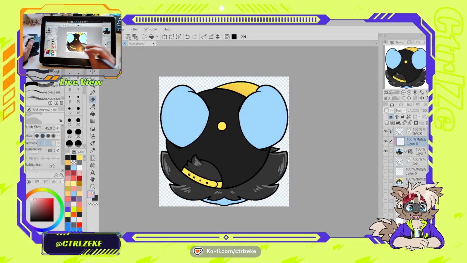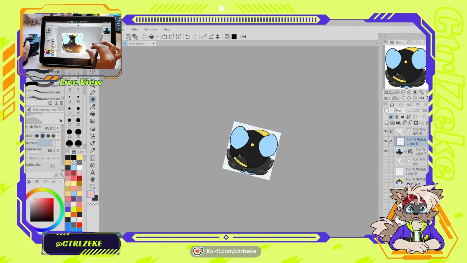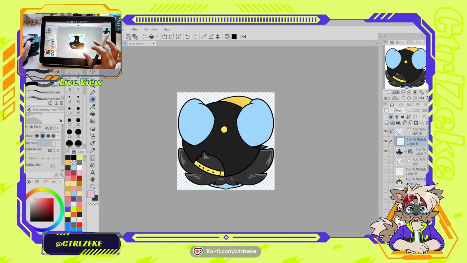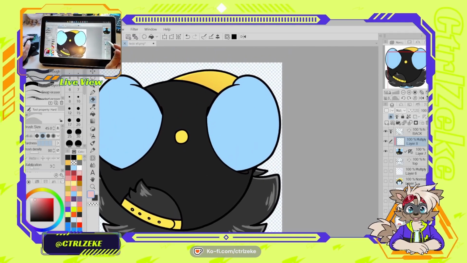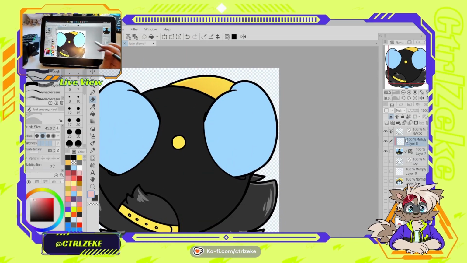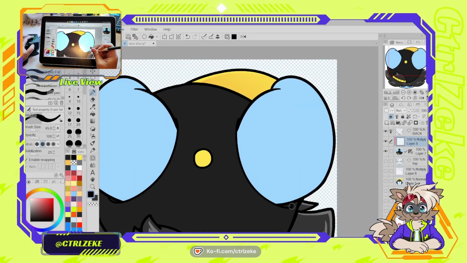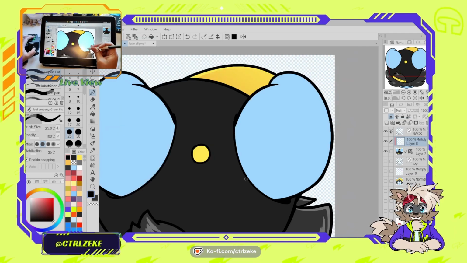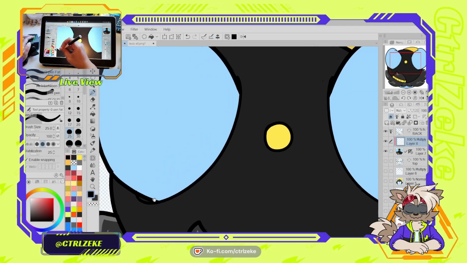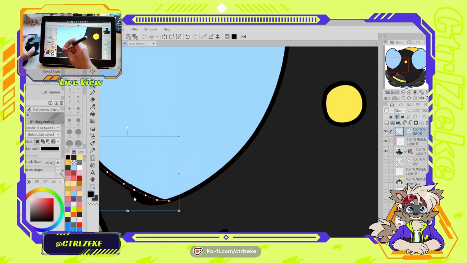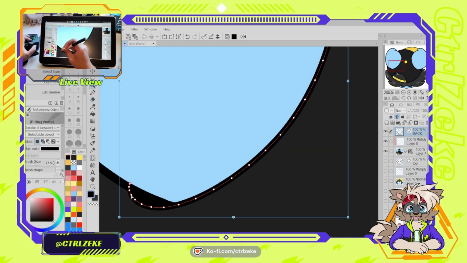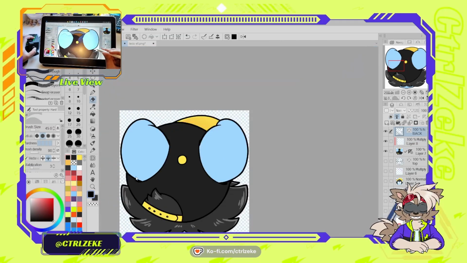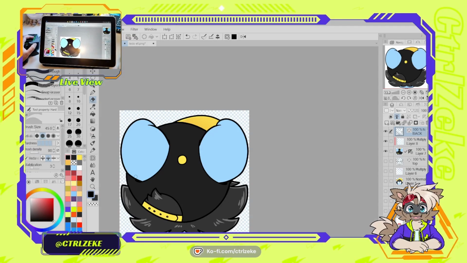Now, we can't just send this file to our printer. They're going to want very specific layers. Definitely check with your manufacturer exactly what they want, because they might ask for a PSD, or they might ask for individual things. If they ask for a PSD, they're going to ask for the layers to be labeled a certain way. The manufacturer that I am going with has specifics, so I'm going to do it according to that. Again, this might vary, so take this part of the tutorial with a grain of salt. Always check with the manufacturer.